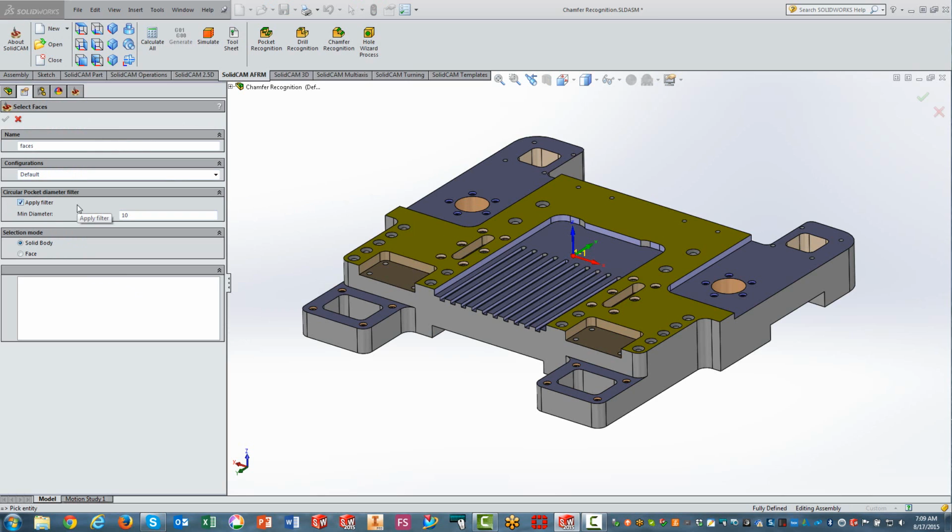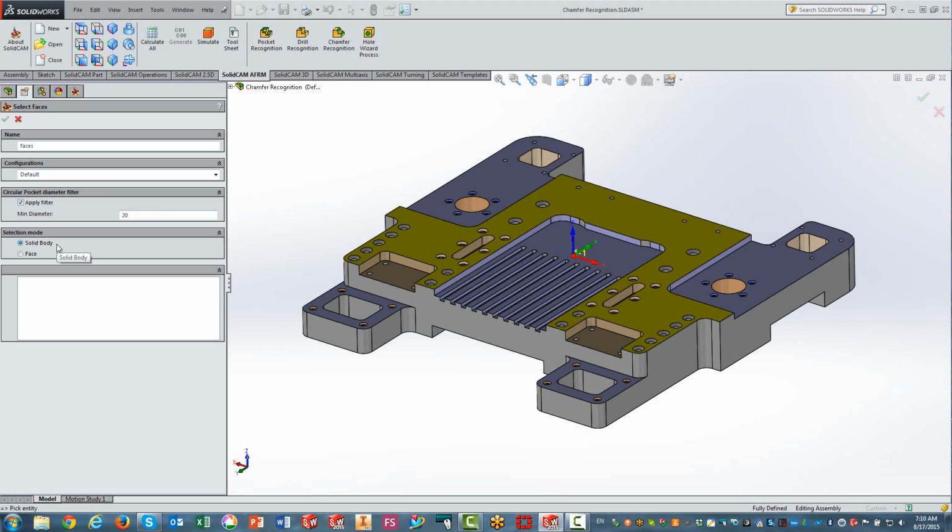First, we have our circular pocket diameter filter. A hole has a sharp edge on it, and in this particular case, we may not want it to pick up every single hole there. For instance, small holes, we may not want to work on those holes itself. So we can filter those holes out so it does not get chosen as a geometry. To filter out a hole, to get the proper size, if I highlight this area, as I've done now, and just click on the minimum size hole, such as this one over here, it'll actually automatically populate that window.